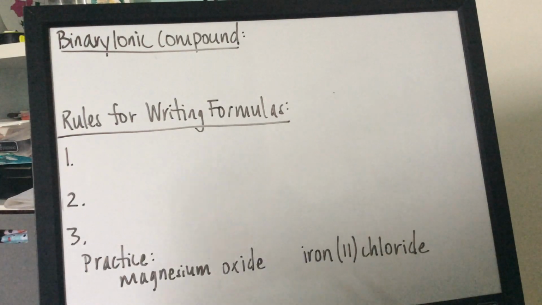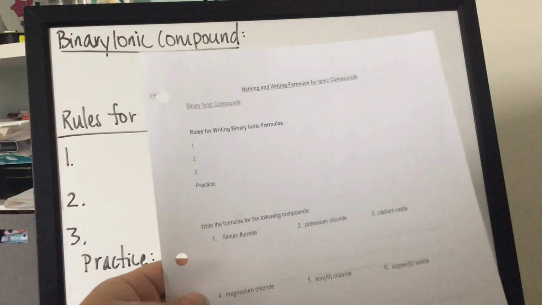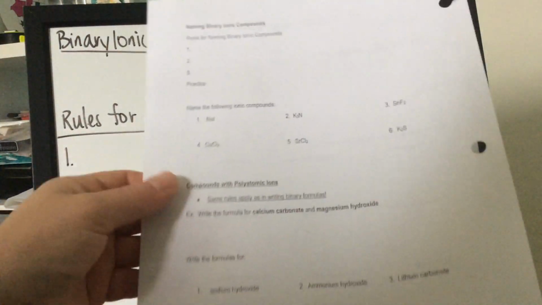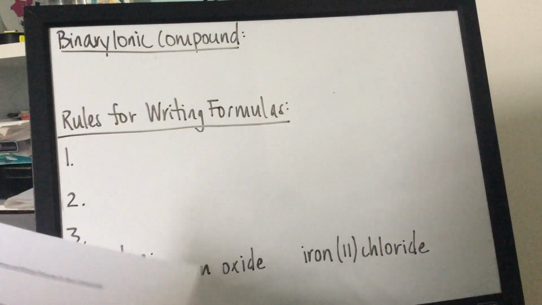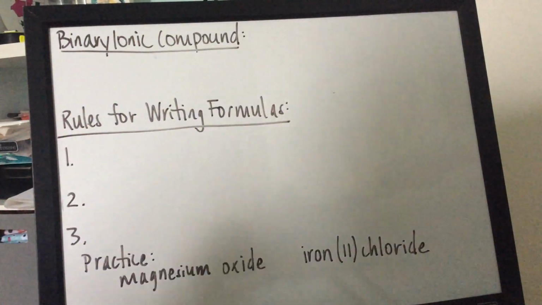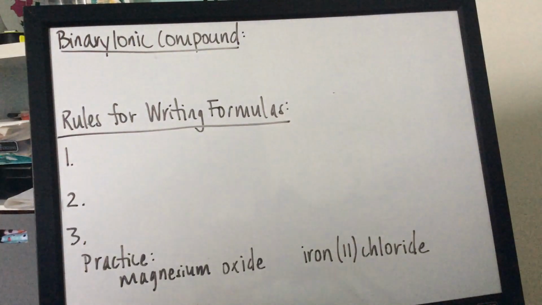This video is on naming and writing formulas for ionic compounds, and we'll be using the lecture notes that look like this. We will be completing the front and this first section on the back, and we'll leave this second section for a separate video. Okay, so naming and writing formulas for ionic compounds.